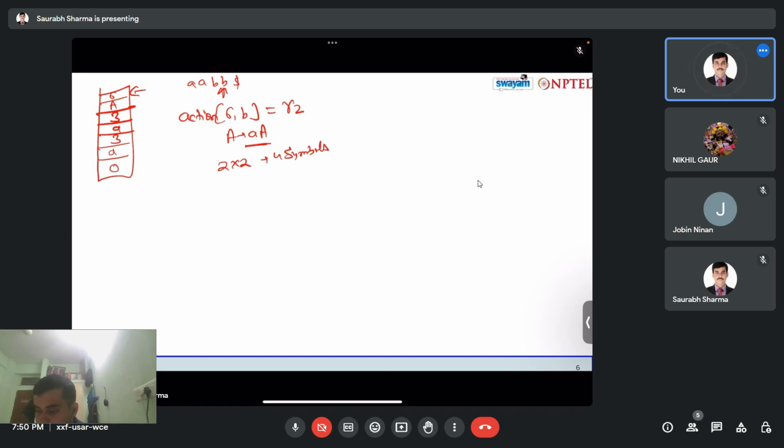Okay, so we will pop out 4 symbols from this to this one. So what we have got is 0, A3A from here. All four are popped out. Then we will push the symbol with this A.